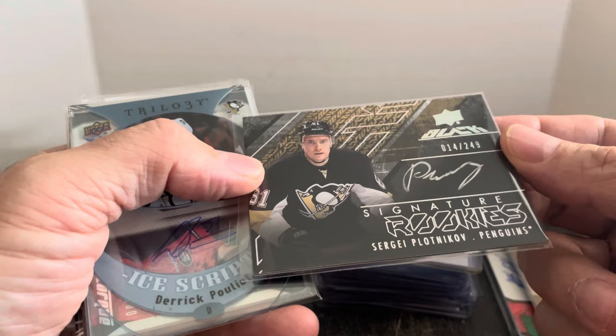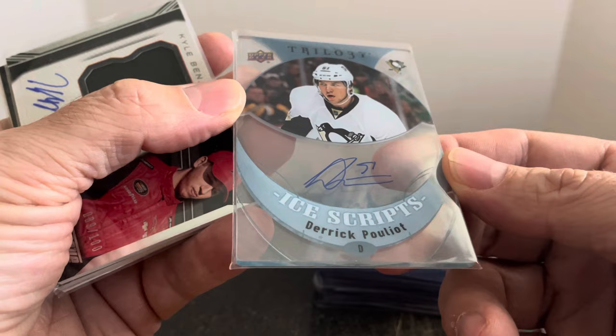Here's another one from Upper Deck Black. Sergei Plotnikov. Yeah, I just have fun pronouncing these. I hope you're enjoying it. We got Derek Pouliot. I don't know. Kyle Benjamin. That one's easier. That's numbered out of 100.